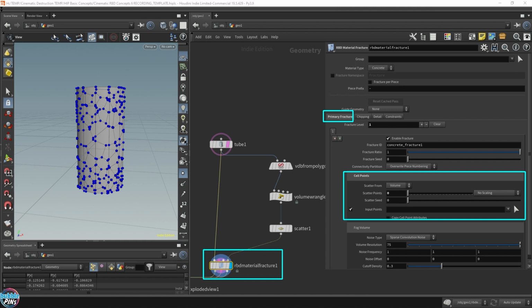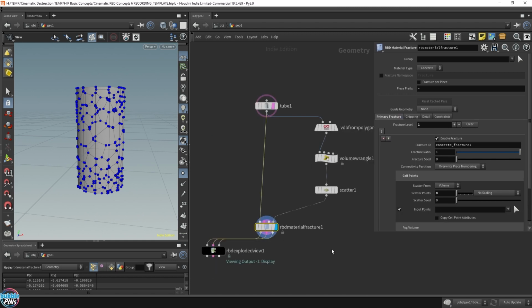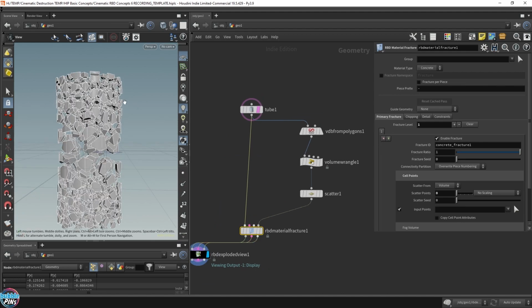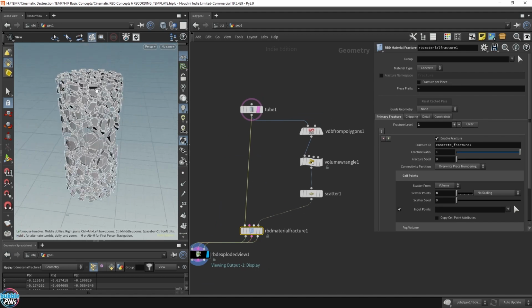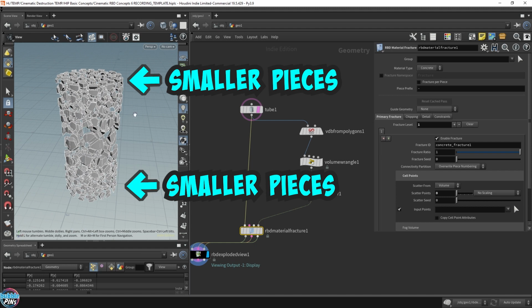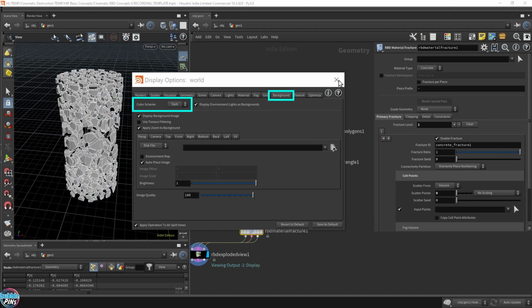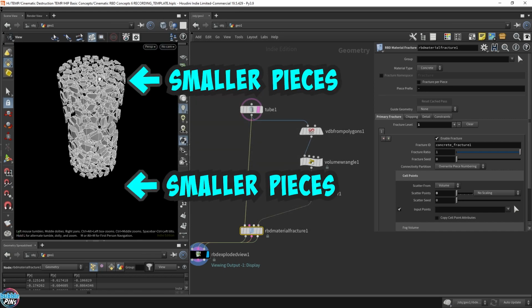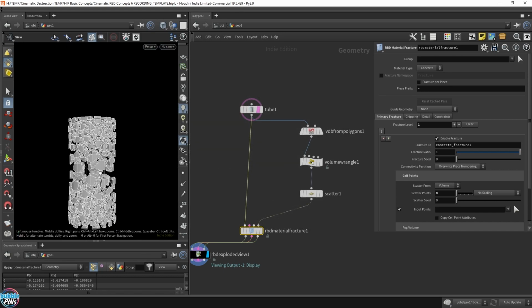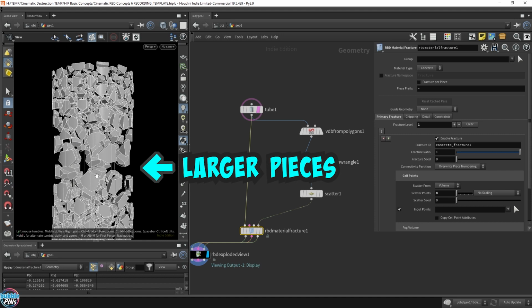Now let's take a look at how this looks in the explode view. Now you can see that the pieces are more focused. We have smaller pieces up here. Let me make this black. So we have smaller blast pieces or fractured pieces on the top compared to the middle. Now these pieces are a lot larger.